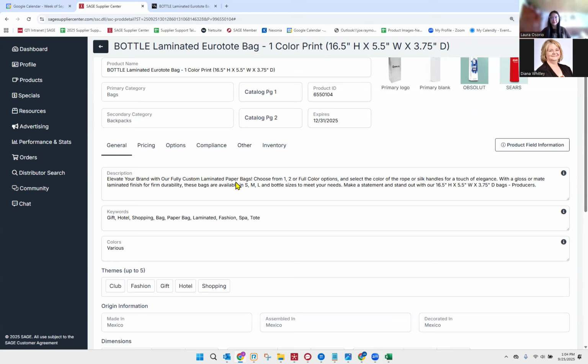Does that make sense? Yeah, of course. So listing the term more than once is not going to help with where you show up in the results. If anything, it can hurt you because you're only allowed a certain number of characters for each field. And then with your keywords on this product, keywords need to be key features of the product, not necessarily terms that you feel the product would be known as. So for this one, I would indicate what kind of material it is made out of.